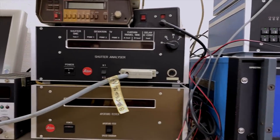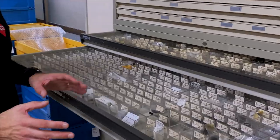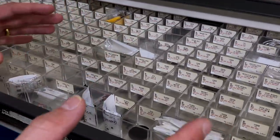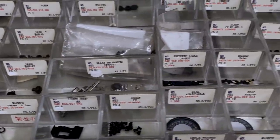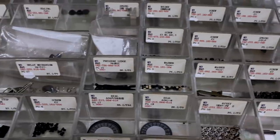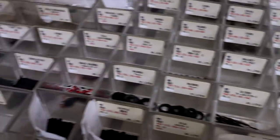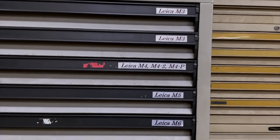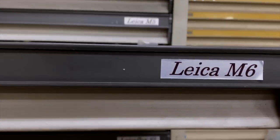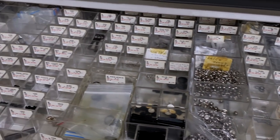What we have here is original Leica test equipment — shutter testers, shutter analyzers, aperture testing equipment, exposure analyzers — so you can make sure everything is absolutely on point. And this is something very special to be allowed to see: original parts — Leica parts and other camera parts. Some have been made by themselves, some are original. They have to remake some parts because they're very old. These are all parts for Leica cameras: M3, M5, M6 parts — all the parts you could possibly imagine. So if your camera needs a replacement part during repair, they have it.